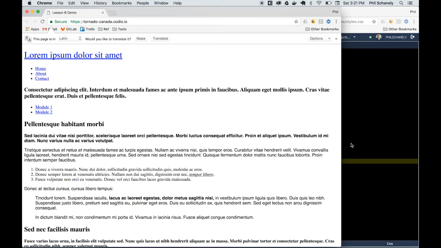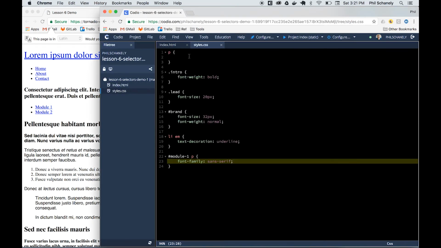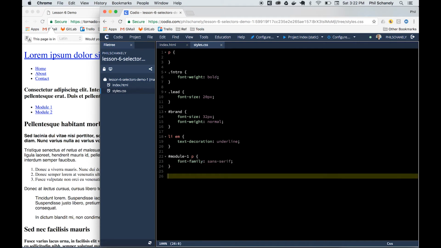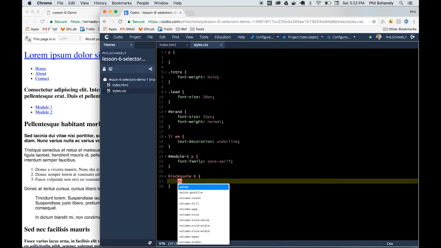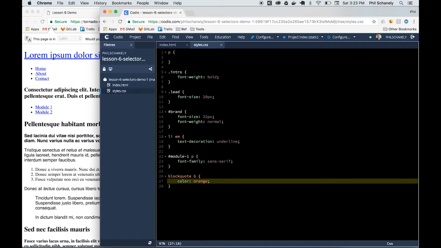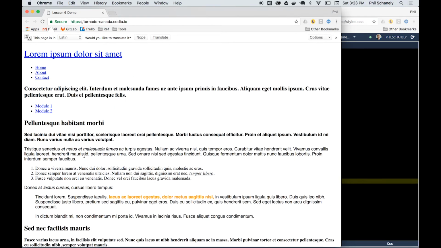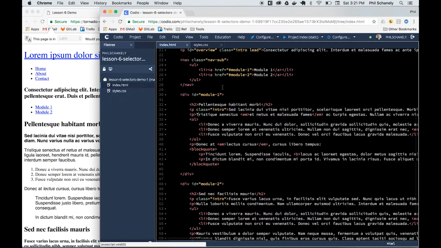Notice that this is a very general nesting and applies beyond a direct descendant. So here we've indicated that any B tags inside a block quote are turned green. And it works on this B tag, even though it's not directly inside the block quote, it's several layers in, but it's still inside the block quote. So block quote B works.